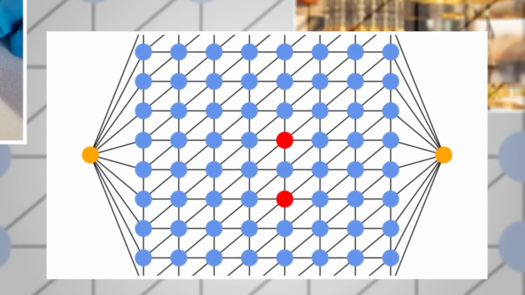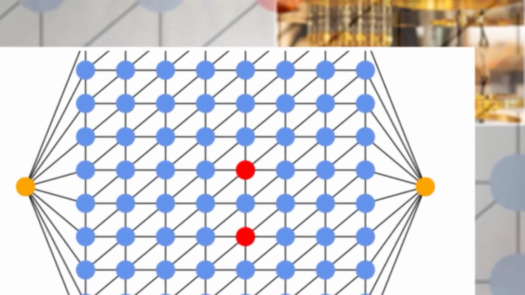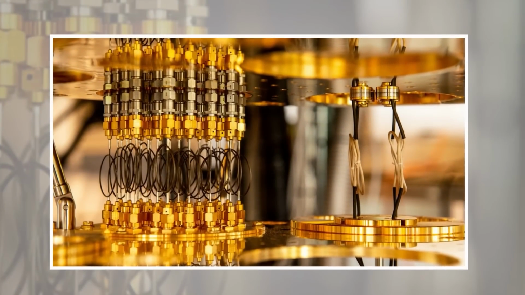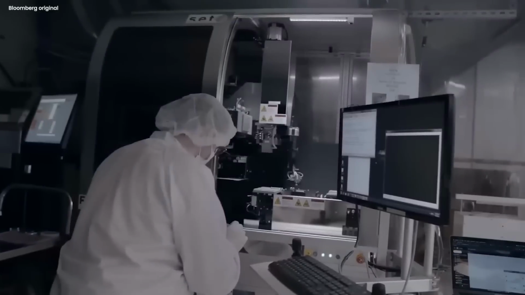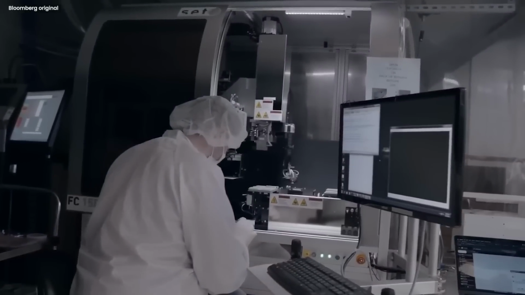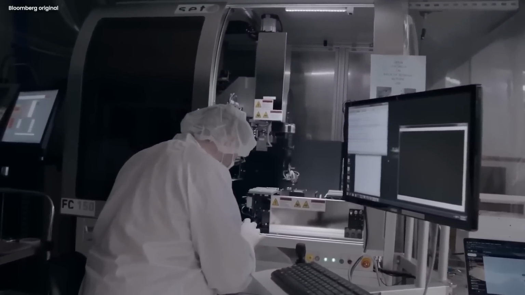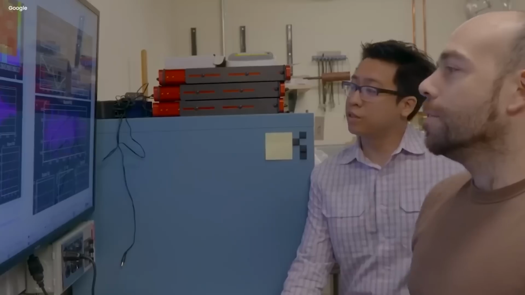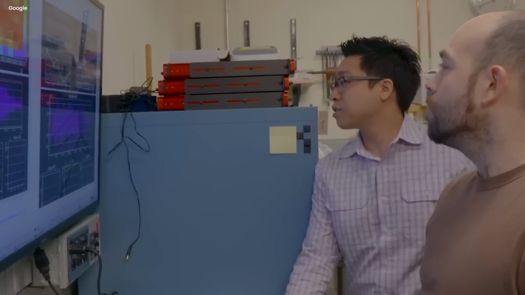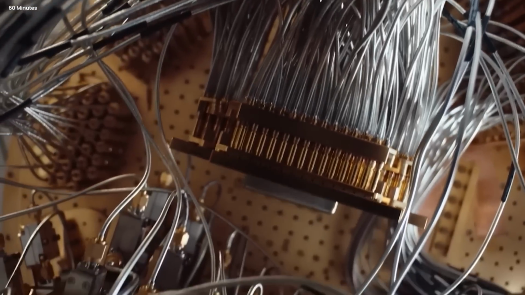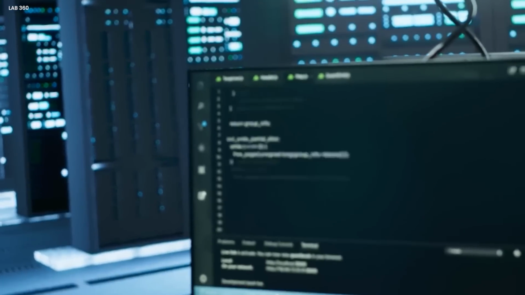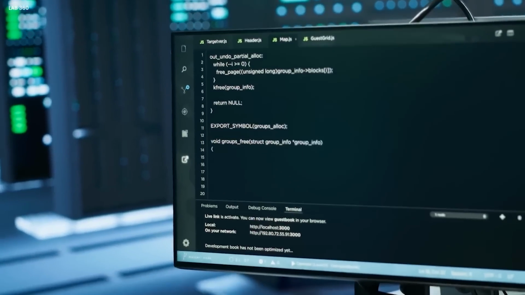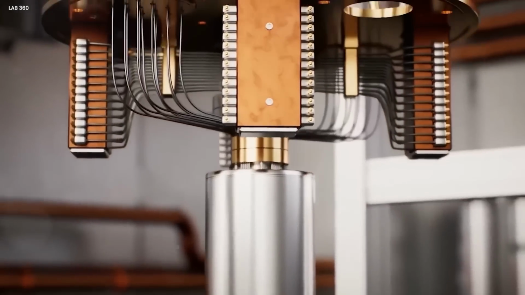After each run of the circuit, the control system reset all the qubits to their lowest energy state, called the ground state. This reset was done using microwave pulses that passed through special resonators. These resonators drained out any remaining energy from the qubits, effectively giving the machine a clean slate before the next run. This was important because quantum experiments are very sensitive to leftover information from previous operations.